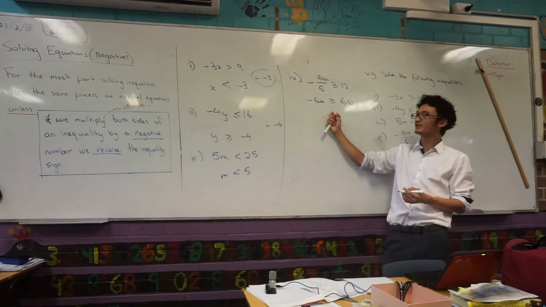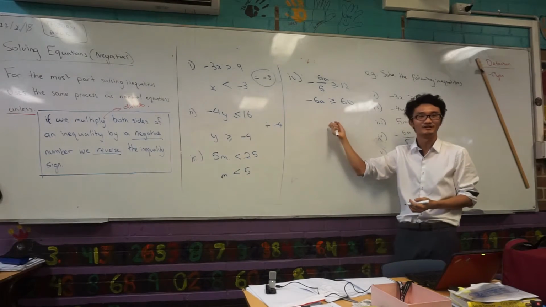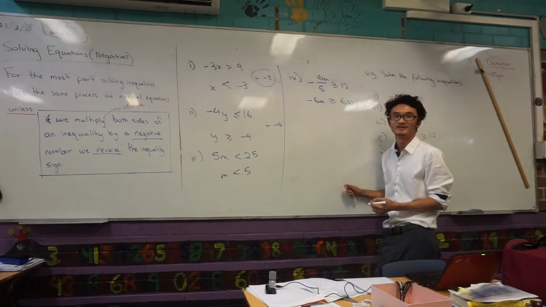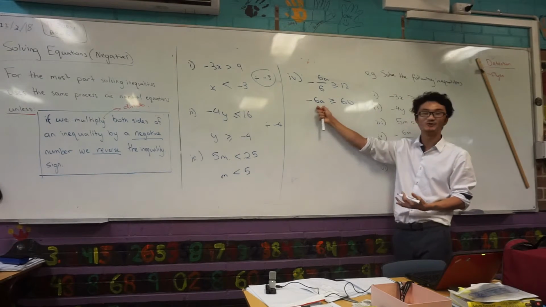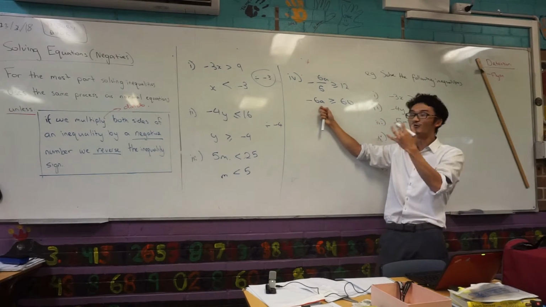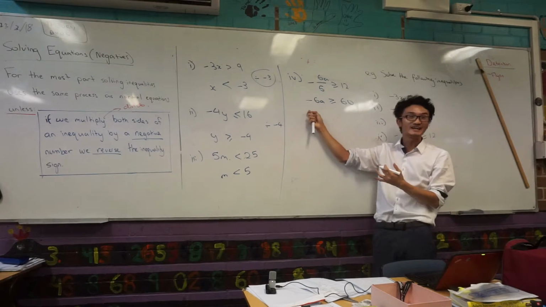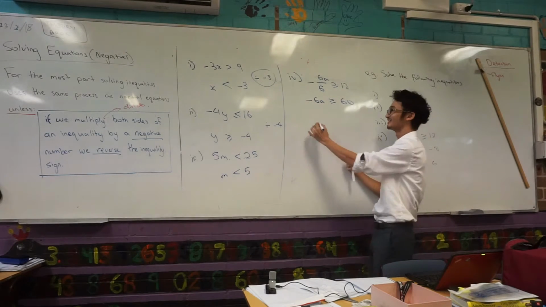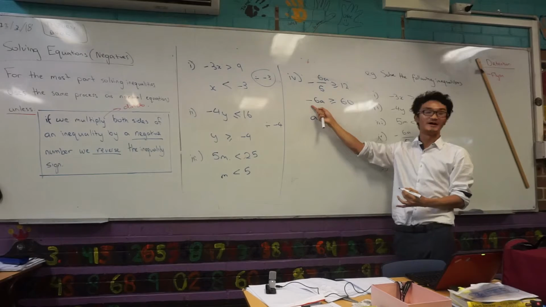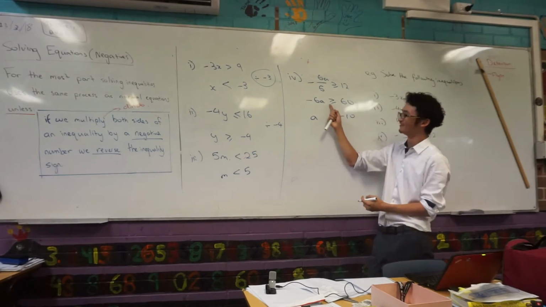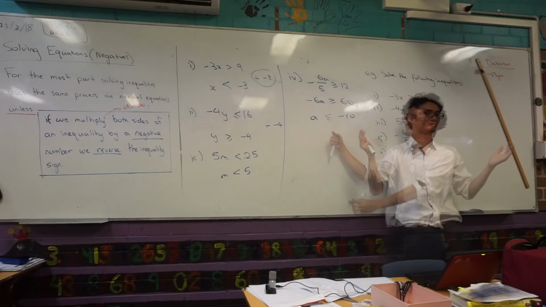But Maddie, can you tell me, how can I get that a by itself now? Yeah, so here's where you want to use that negative operation. You're thinking, I want a by itself. I've got a negative 6 at the front, so I want to divide both sides by negative 6. So remember, positive divided by negative, I'm going to get negative 10 there. We reverse it, so here it's greater than or equal to.